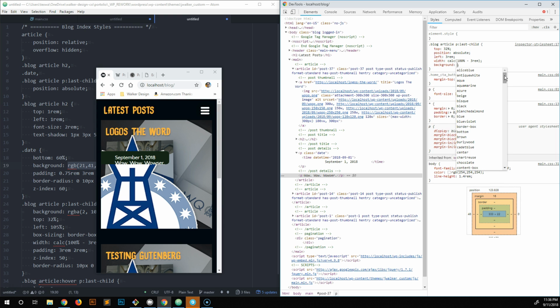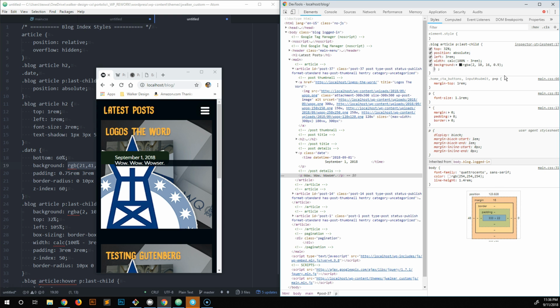And I'm just going to go with black, transparent black, to 10, 16, and we'll make this a little more opaque. All right, so that there's a little bit of see-through property to it, but not too much. And that's still looking pretty weird.